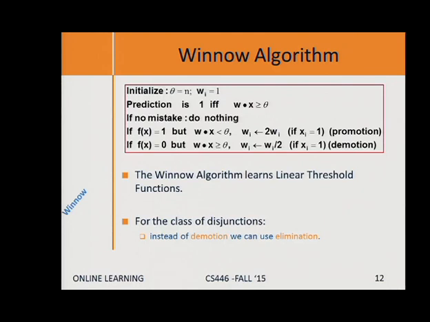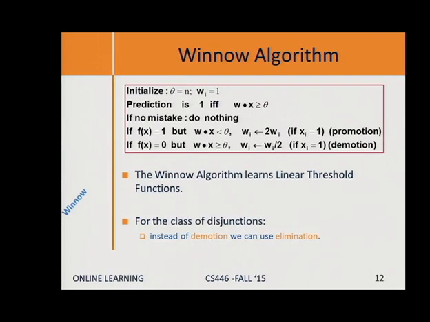And the algorithm is called Winnow. I'm going to present now just a very simple version of Winnow. It's as general as a perceptron. I'm going to present it now just so that we'll understand it in the case of disjunction and conjunction, kind of Boolean function, because it's easy to show a proof in this case. The general proof is much harder than the perceptron proof. So let's just look at the algorithm.